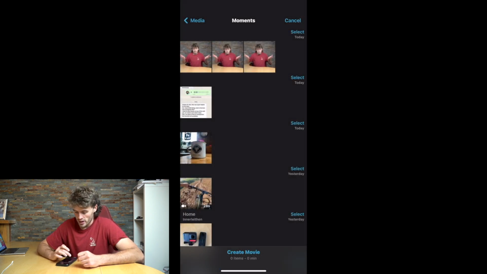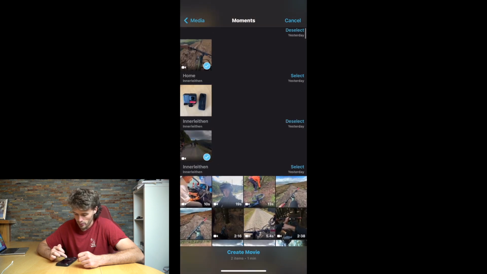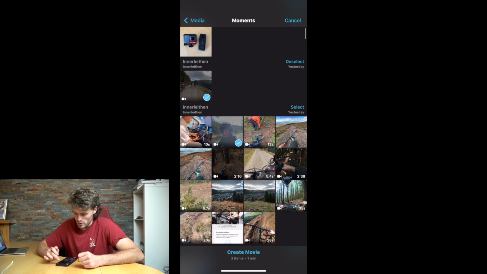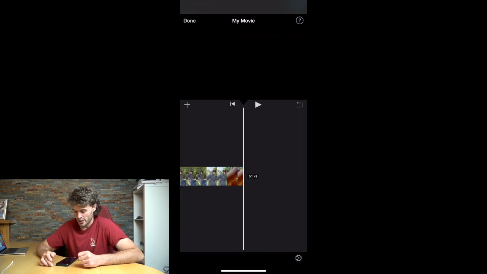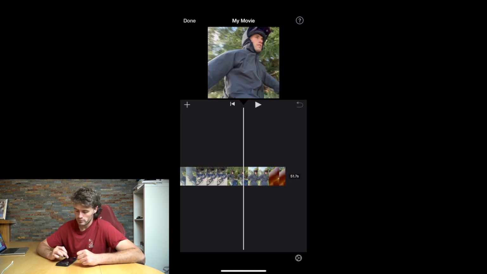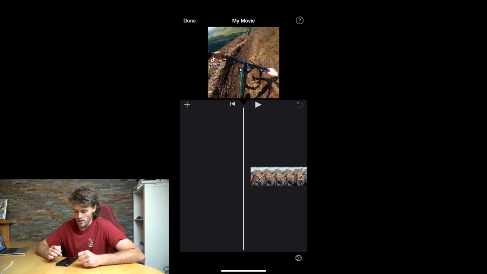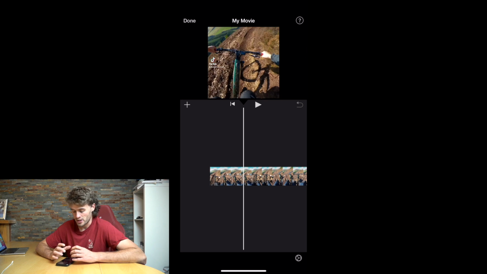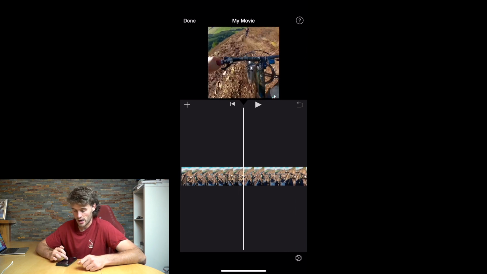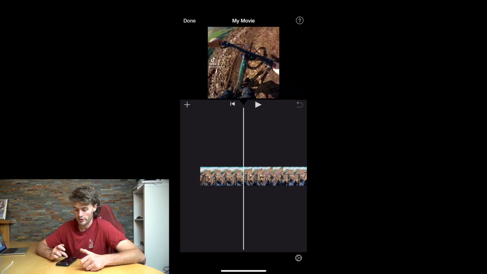And if we go into Movie, let's just add a couple of random clips. And we'll just see what it looks like on the timeline. And you can see the timeline actually takes up like 3/4 of the screen. So I like that because you can actually see what you're doing, what you're editing.